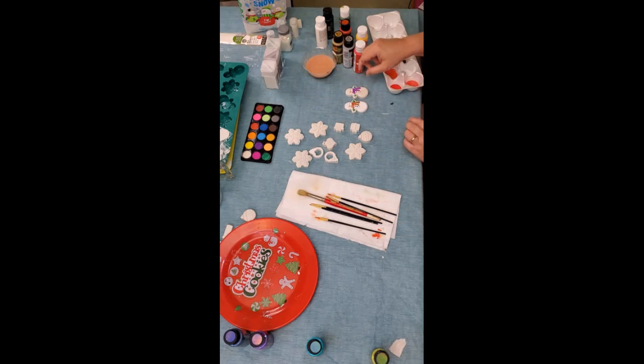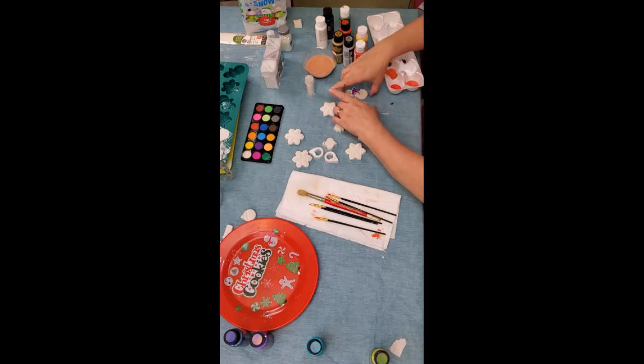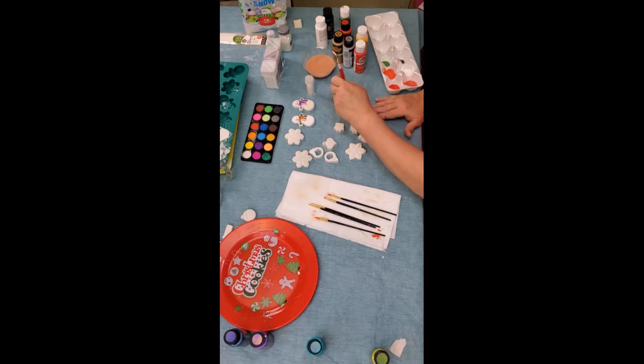Alright, let's compare our two snowmen. This one was done with watercolors, this one was done with acrylics. The white watercolor paint didn't show up very well; the white acrylic did — it's very white there. But I'm very impressed at how the color turned out on the watercolor — I think it's very pretty. When they dry they may look a little different, but I just wanted to show you some different options. You can also use glitter on some of these. Let's paint a snowflake. I think I'm going to paint the whole snowflake with the white acrylic paint, because we know the watercolor just didn't do it as far as the white is concerned. All the other colors I think were very vibrant.